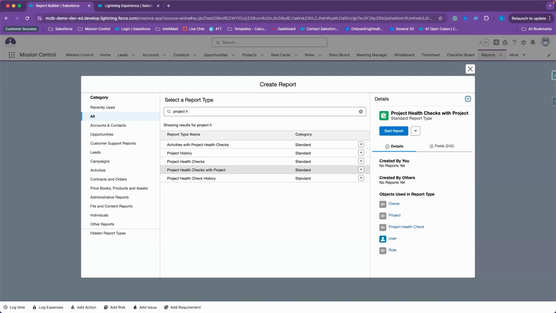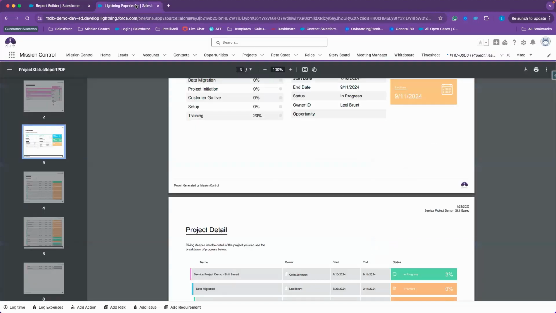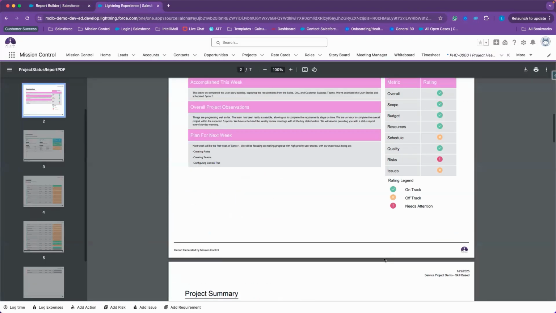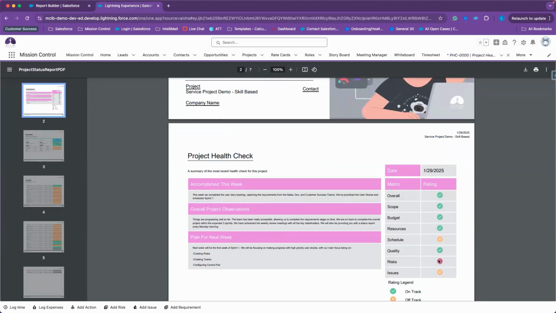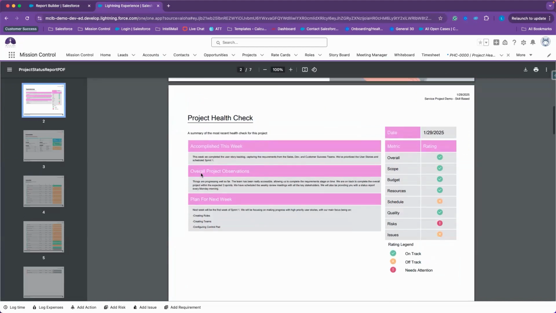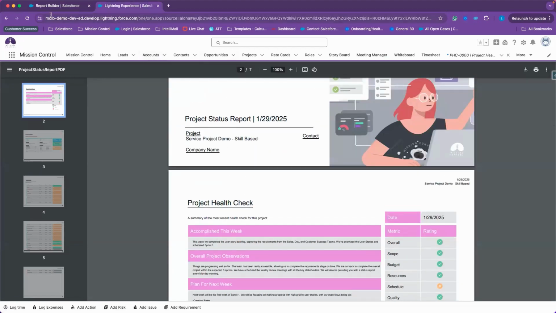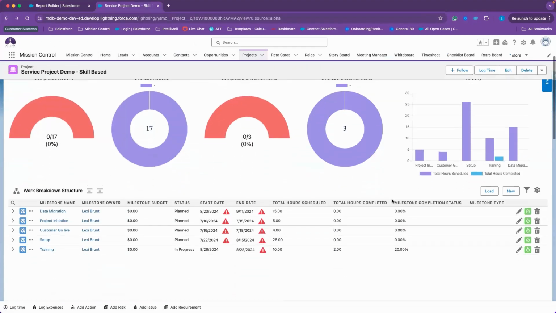And RAG stands for red, amber, green. So red, amber, green rating. Okay, so let's go back to our project and hide a milestone.